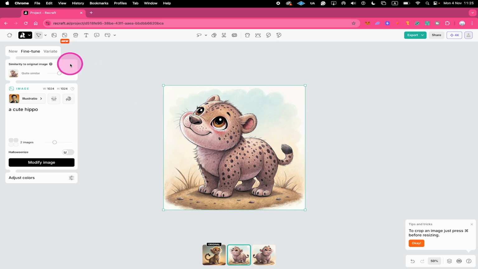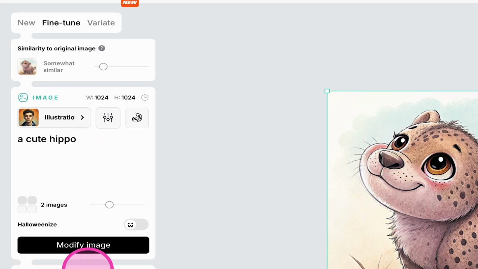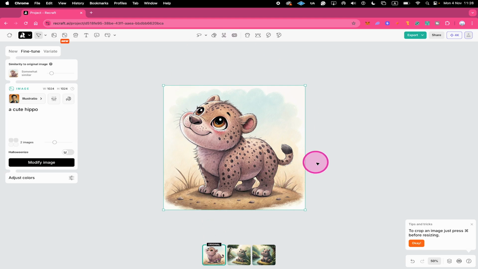So let's reduce that here a little bit. And let's try again now. And that is much better, isn't it? The style actually looks very similar to the cheetah we had before. I just did a little mistake now though, because when you check here, it seems that our cheetah is gone. Because I guess what I did wrong is I actually took this image here as the reference instead of our cheetah. But this is not really a big problem.